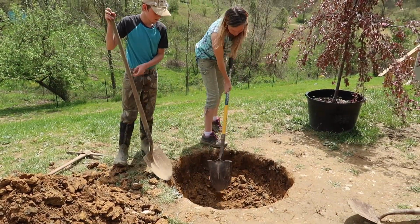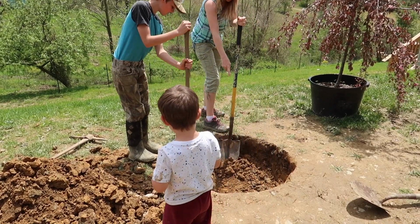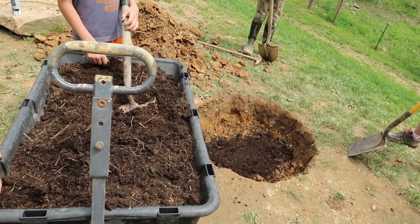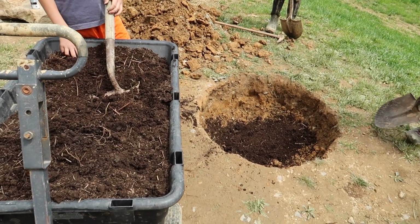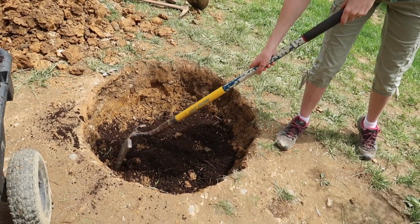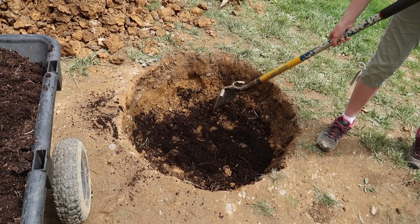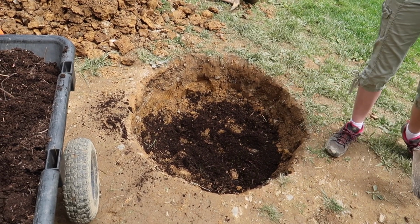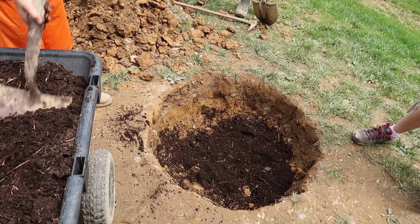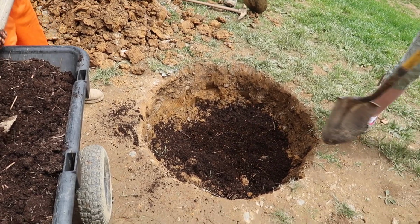It looks like you guys are building a pond. Be a good place for a goldfish pond. Yeah. So we had a pile of good compost up there, so we decided we would bring it down here and mix it in with the dirt that we have, because obviously you can tell that we have an abundance of clay. So we're gonna toss some of this in here, mix it around, and get our tree planted.